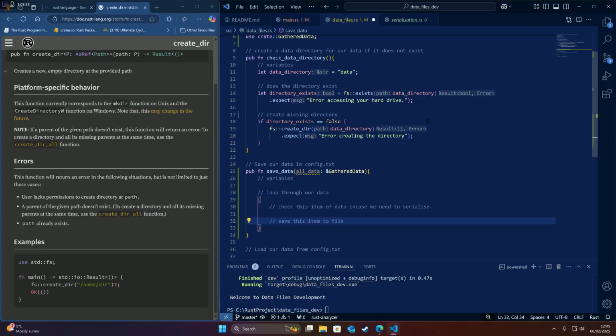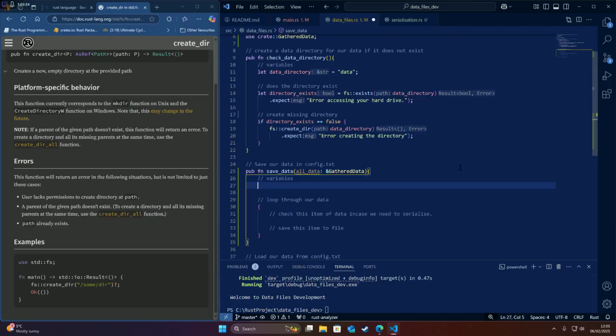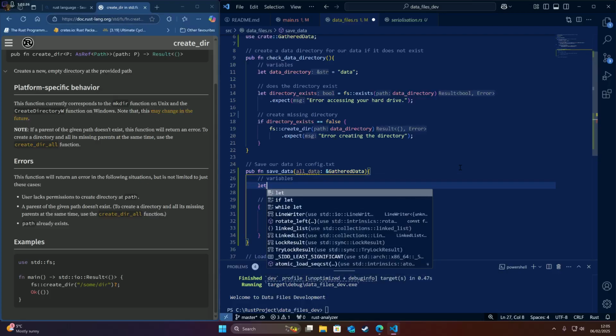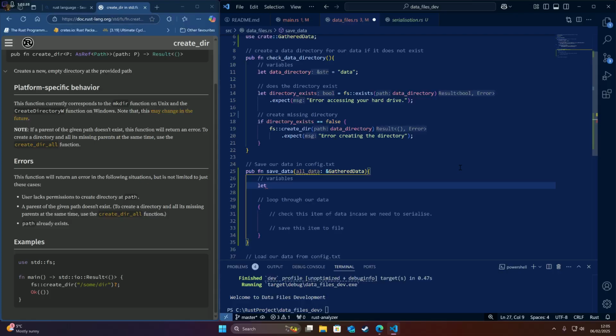So we do need a variable. As soon as I've done that, I know I need a variable. So I'm going to put it in so I know that I need it. So data file. We're going to make that equal to, what did we want to call it? Config text.